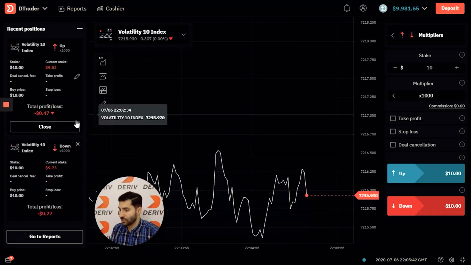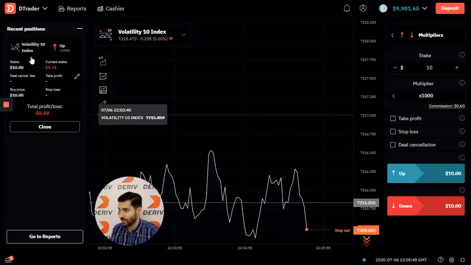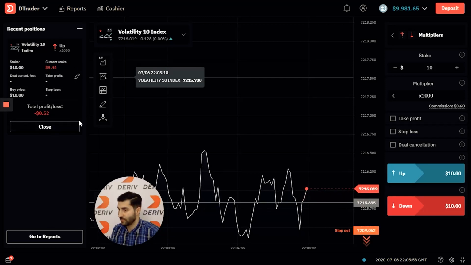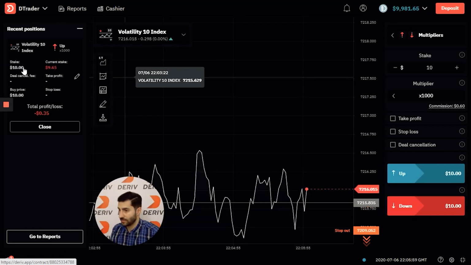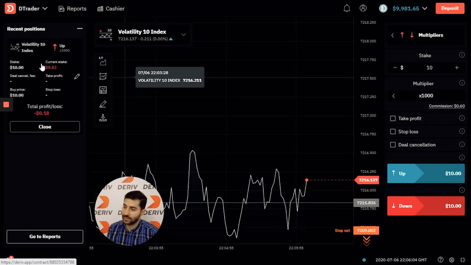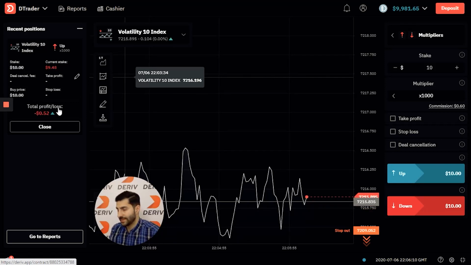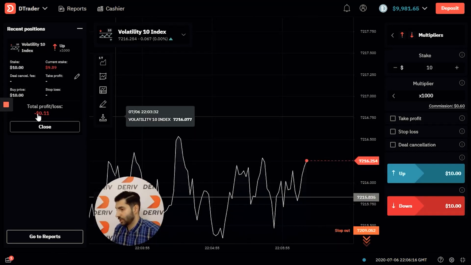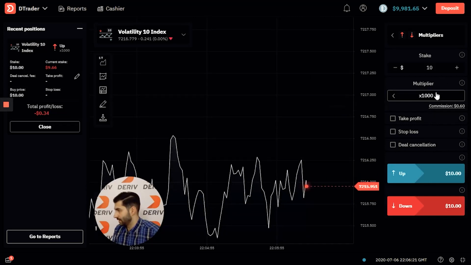You can see that the trade that I just opened was added here to this left panel. All new trades that you open will be added to this left recent positions panel, so you can keep track of them over there. Inside this little summary window here, you can see all the basic parameters. You can see the stake of $10. Over here is what my stake looks like currently. I'm currently in a loss. Here's the total profit and loss. As I explained before, the profit and loss over here is proportional to the market. The change in profit and loss here is proportional to the change in market price, adjusted by the multiplier ratio.